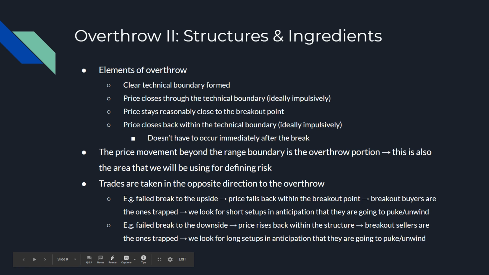The third one, price stays reasonably close to the breakout point, which I'll elaborate upon in one of the next sections. And then price closes back within the technical boundary, ideally impulsively, right? So we're looking for impulsiveness on both sides of the break and the re-break, if you will. And interestingly, or maybe it's only interesting to me, the second part, where price breaks back within the technical boundary, doesn't have to occur immediately after the break, right?